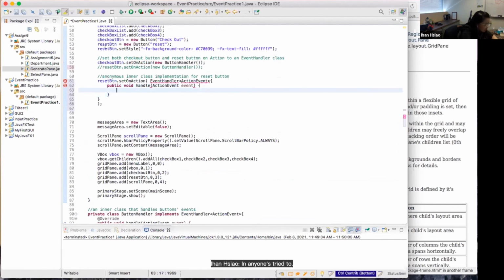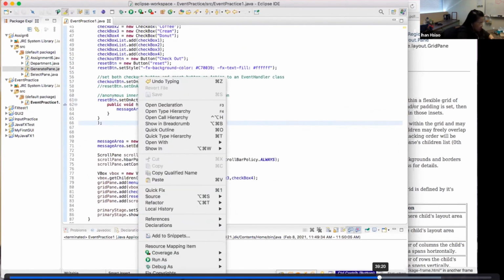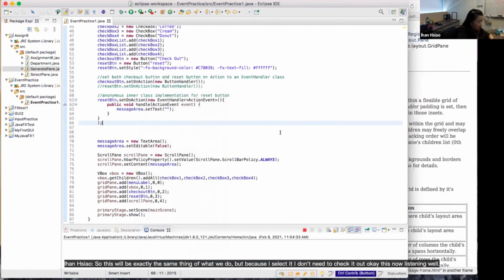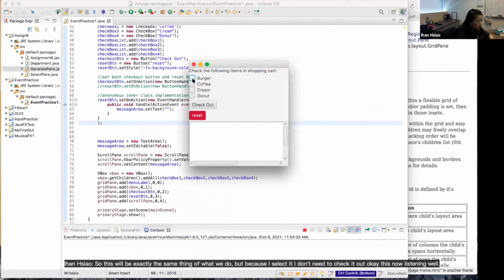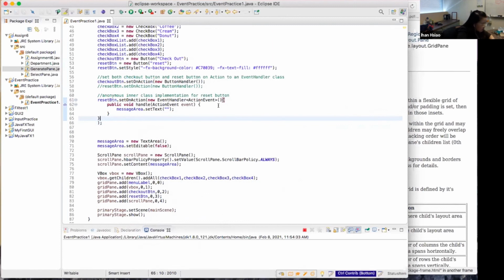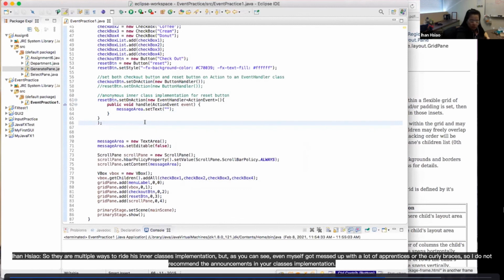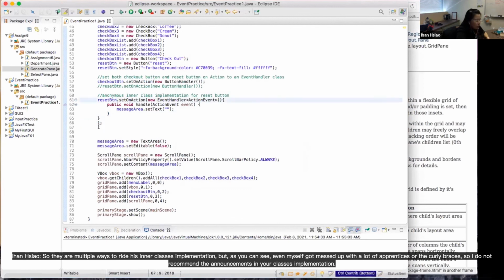Can anyone try to? So this will be exactly the same thing of what we do, but because I selected, I don't need to check it out. Okay, this is not working well. The inner classes implementation, but as you could see, even myself got messed up with a lot of parentheses and curly braces.